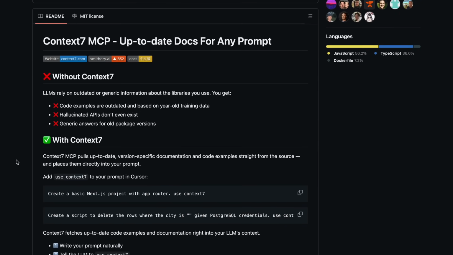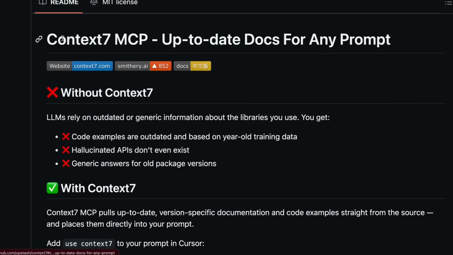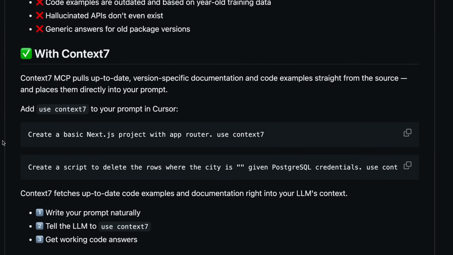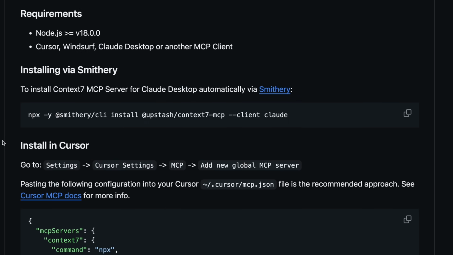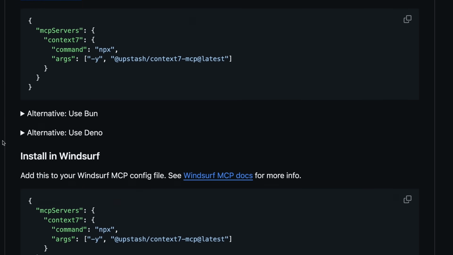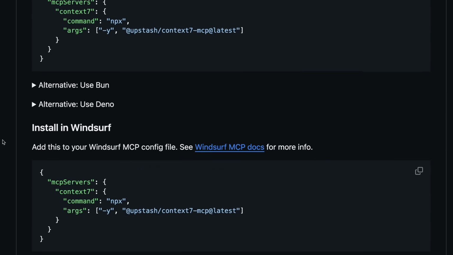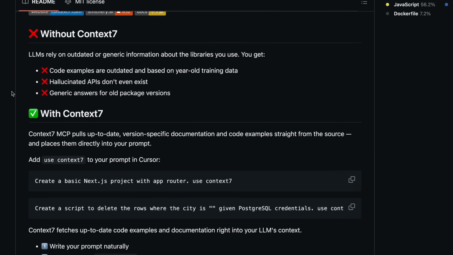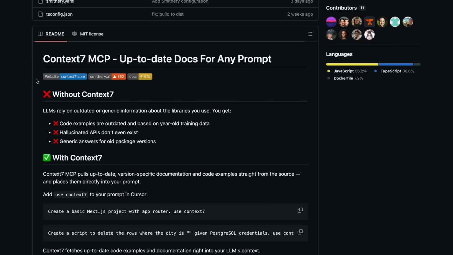So, I recently saw a new MCP server, which is actually kind of amazing, and I thought I'd talk about it. This is called Context 7. It's made by Upstash, which is a great vector and Redis DB platform. But it's not related to any of that. It is actually designed to make your AI coder that supports MCP server a bit more reliable and amazing at some tasks.